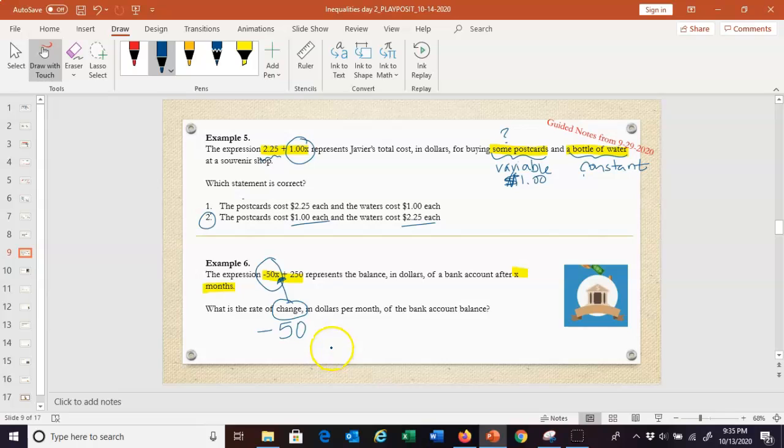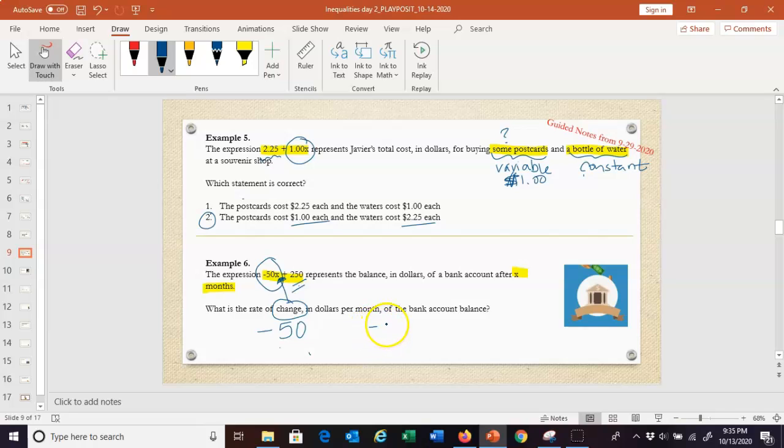What would happen after 1 month? He would be down $50, right? -50. What happens after 2 months? He's down $100. So let's hope he's also putting some money in. He has an original balance of $250. That's his starting point. So I wonder after how many months will he have a negative balance based on this equation? That's a fun follow-up question. Think about that. After how many months would he have a negative balance?